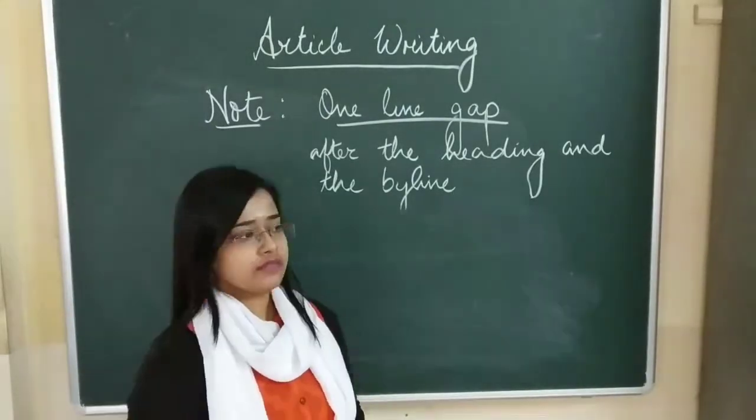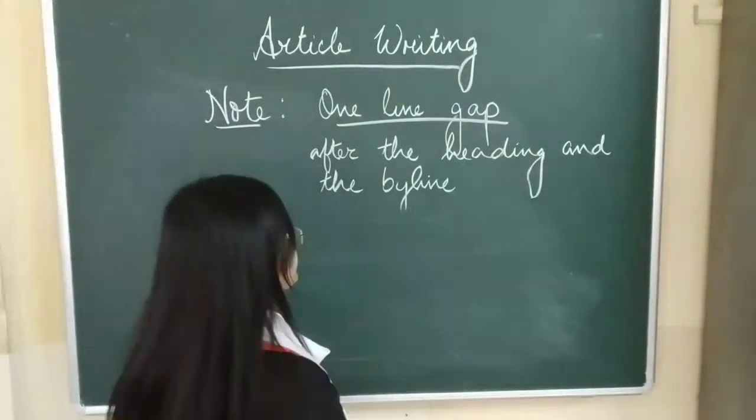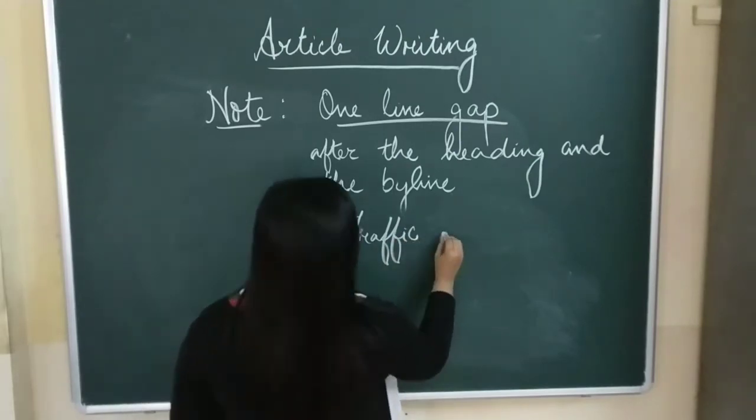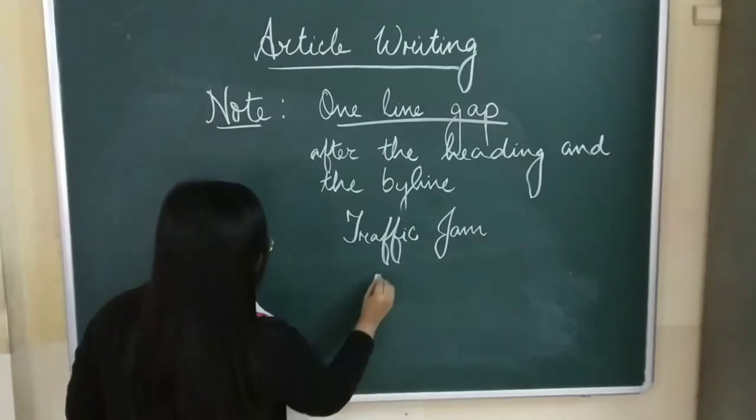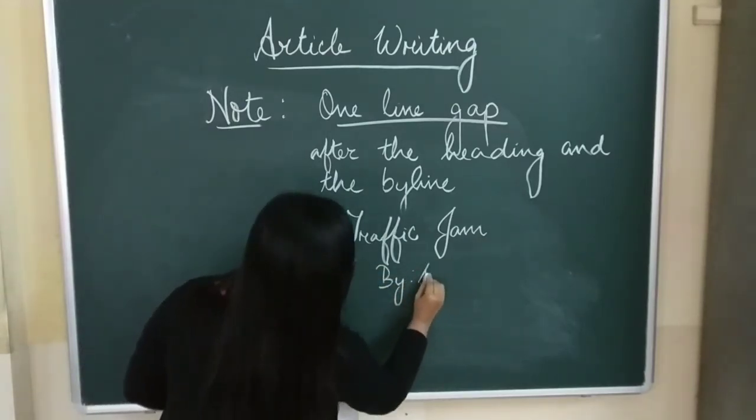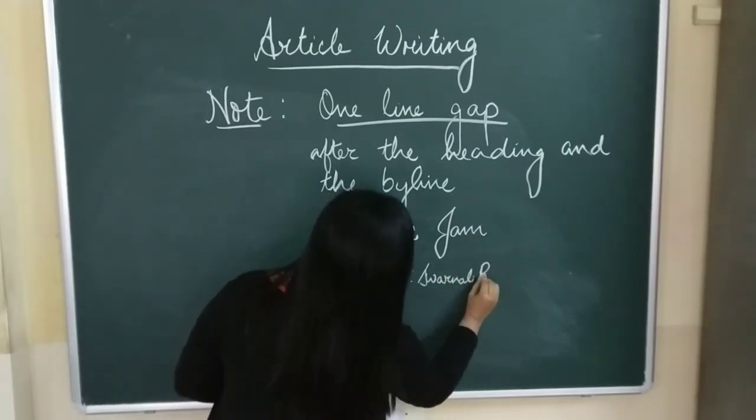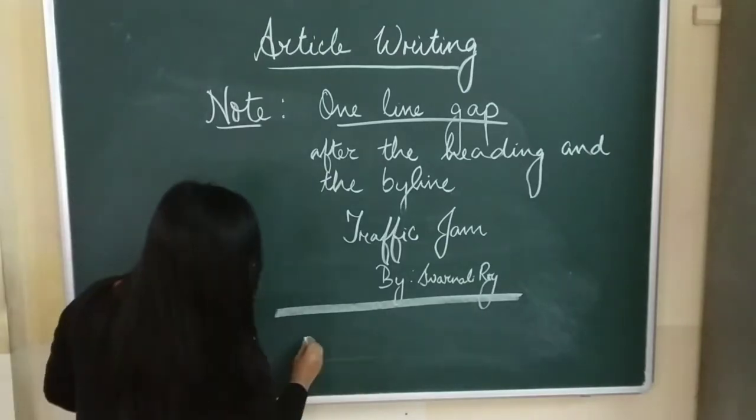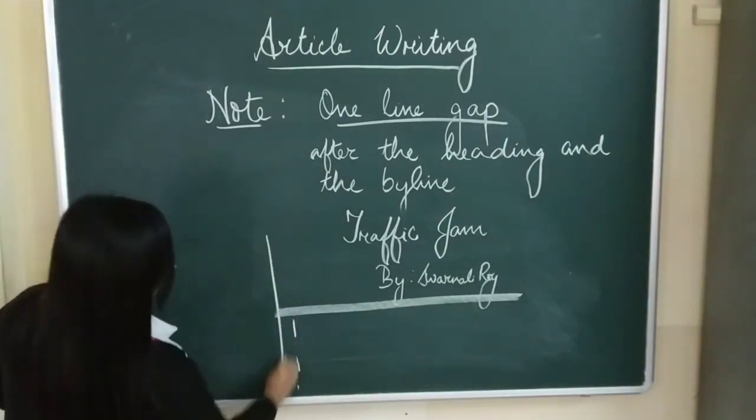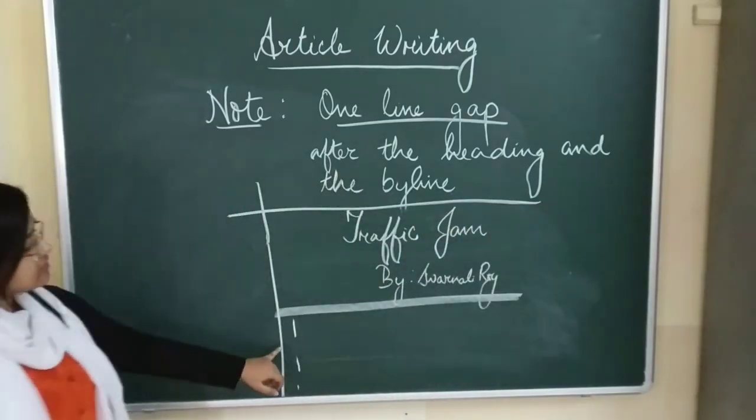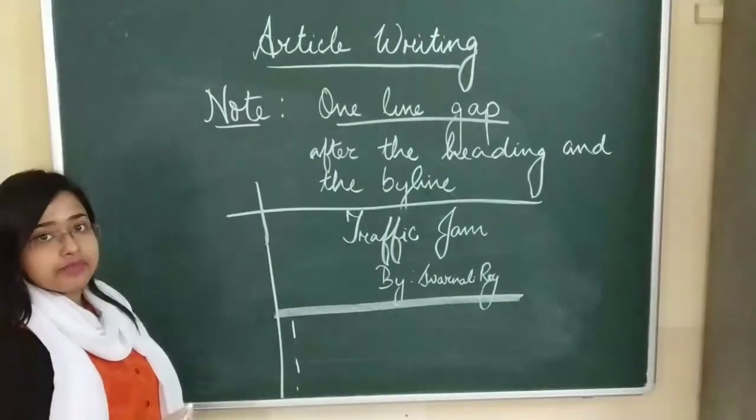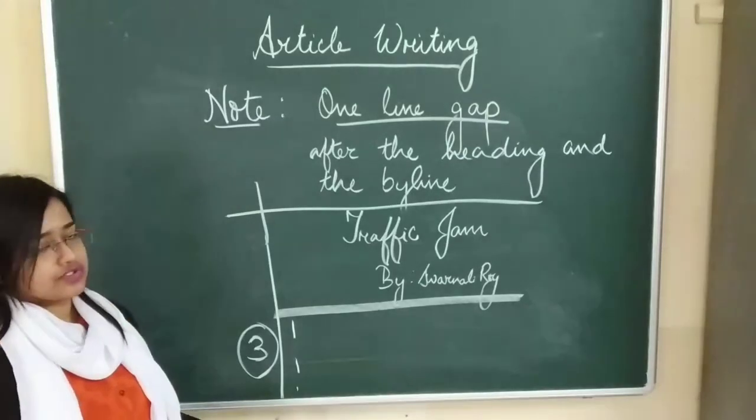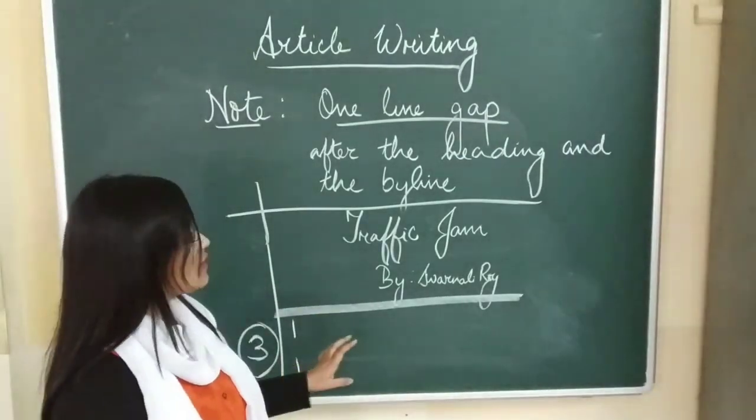So let's read the topic and then start writing the paragraphs from near the margin. Start writing the paragraphs from near the margin. How many should be there? Paragraphs? Three. Three paragraphs should be there. Introduction, body and conclusion. It should be with the word limit as prescribed in the question.